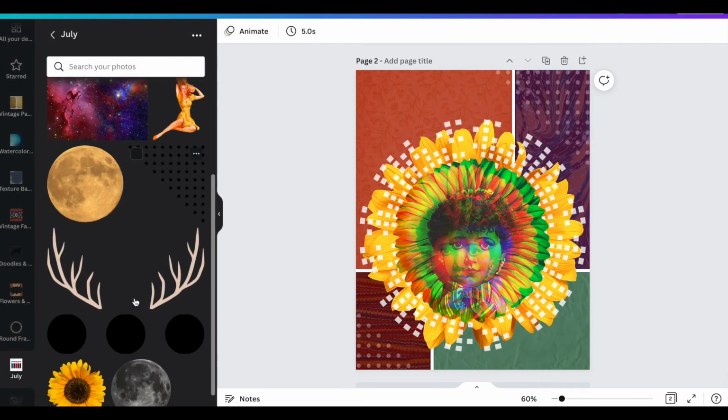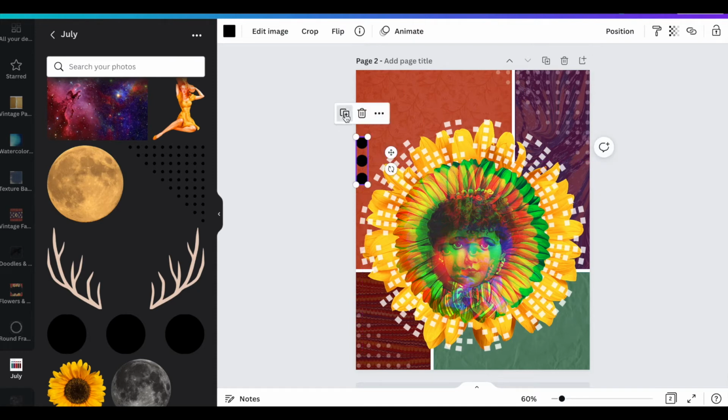And then I have these other dots that are also from Canva. I do often work in the rule of three. Rule of three. I don't know if that's what it's actually called. So you just put 3 of the same thing around the page.